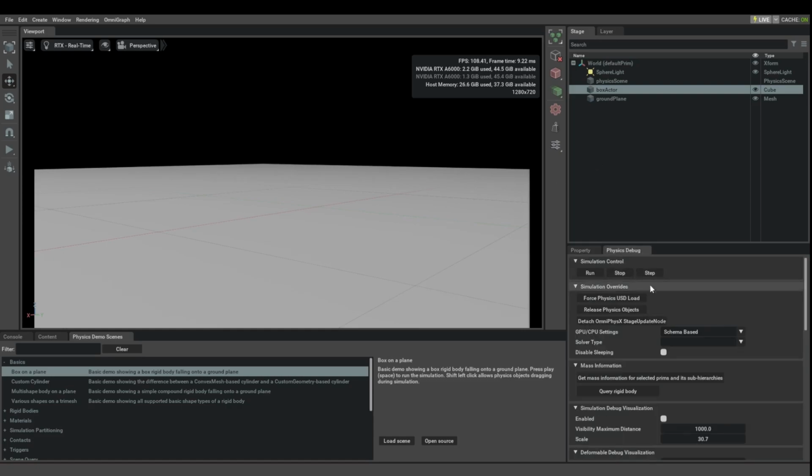And now, if you simulate, you can see it stops right where it starts colliding with the other object, and from now on it just continues. The initial velocity is lost in the collision and it settles down.